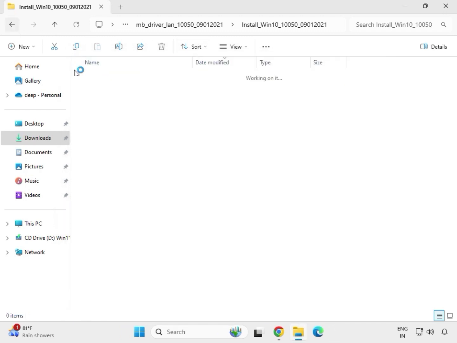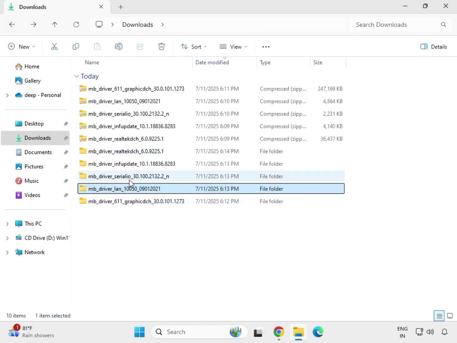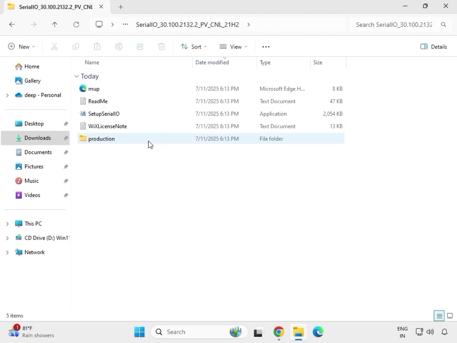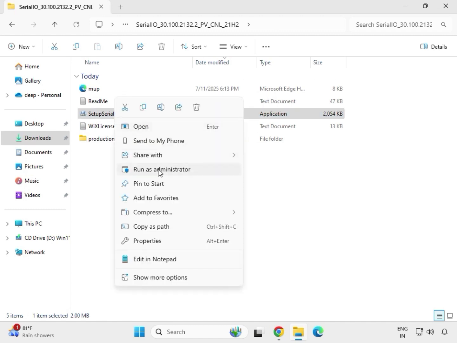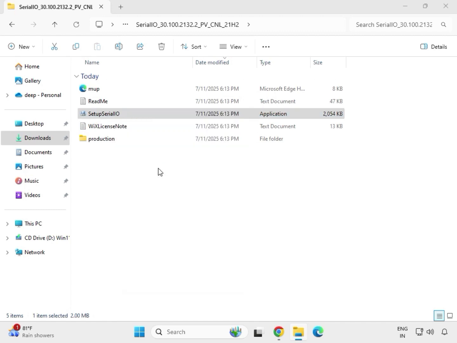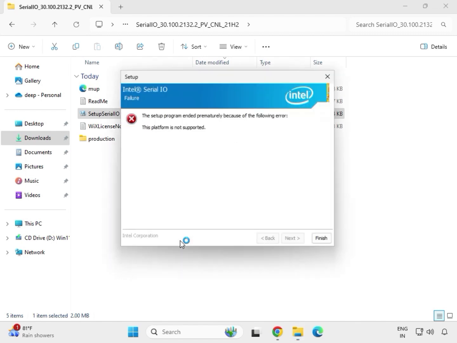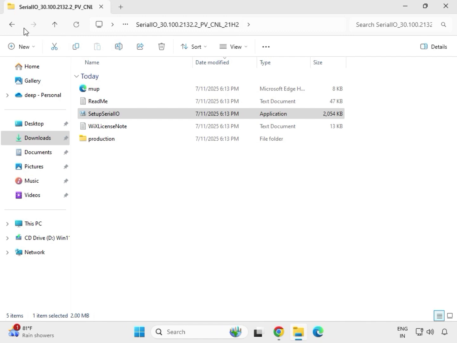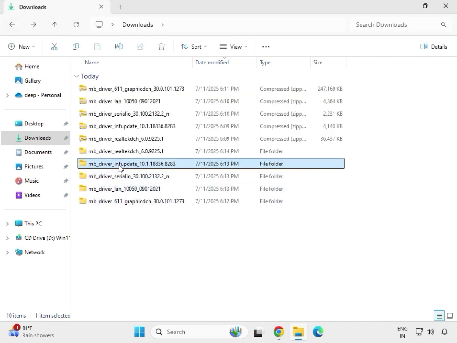Then back, then serial means the chipset driver. So find the setup, just right click to run as administrator, then click on yes. Then finish, next to install. Okay, this is the INF update.